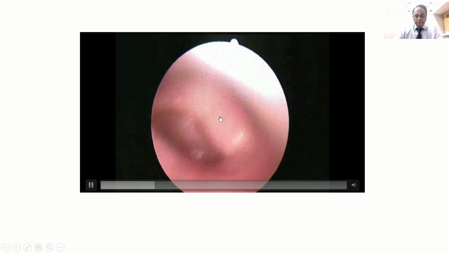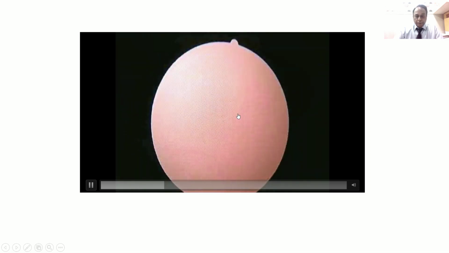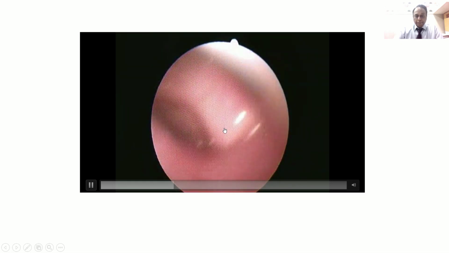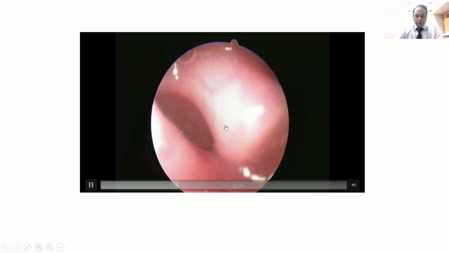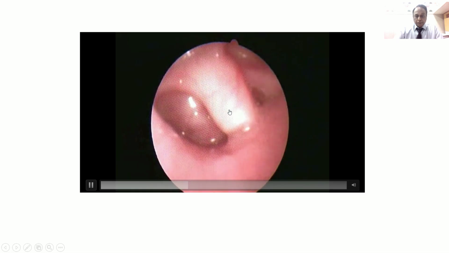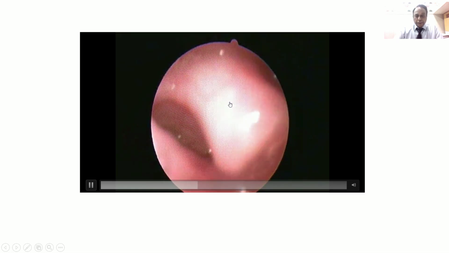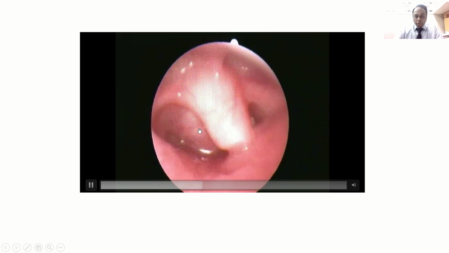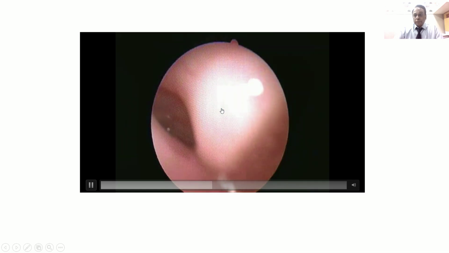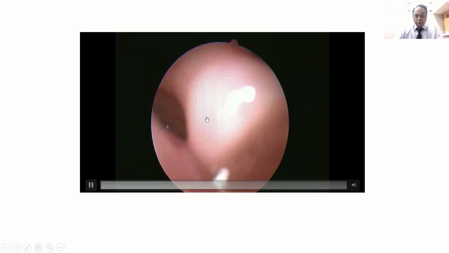Actually, the epiglottis is here, and it looks a little abnormal. It is small, hypoplastic, and curled. You can see that it is curled over on its own. This is not a normal epiglottis. Sometimes they call it omega shaped. And this epiglottis is also bending over the glottis. I am not able to go past it because the epiglottis is immature, and because of the floppiness, it bends over the glottis.